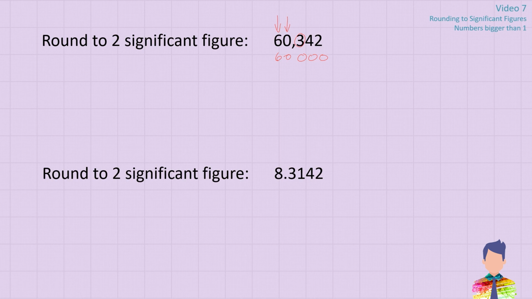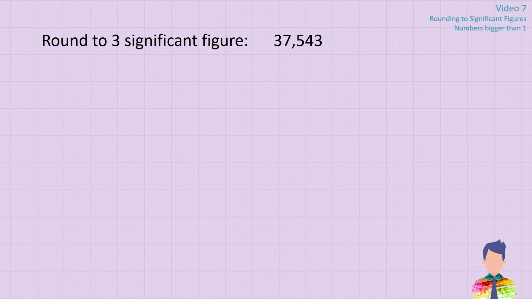Here we've got a decimal. This is our first number of significance, our second number of significance, so we're looking to change these. That 1 is in the lower half of our digits, so that can be replaced with a 0. And the 8.3 stays where it is. In this case, if we lost those zeros, it has no effect on the value because we are on the right hand side of that decimal point. So our final answer would be 8.3.